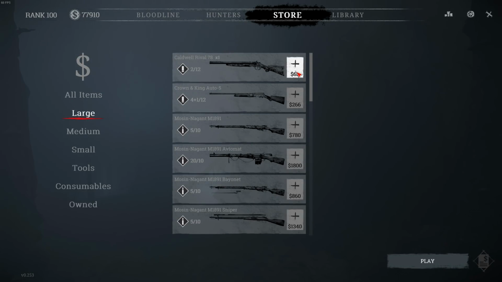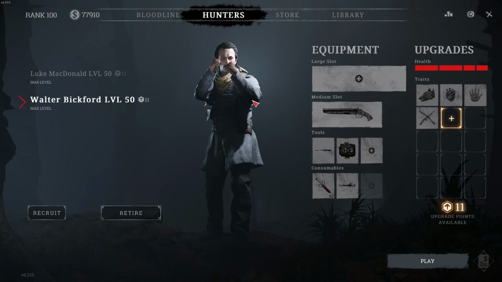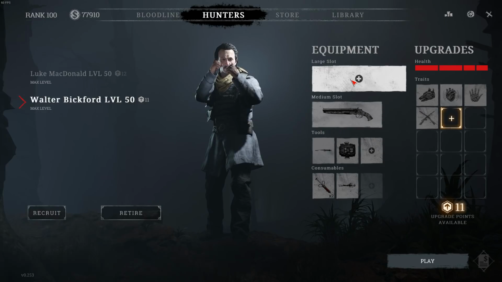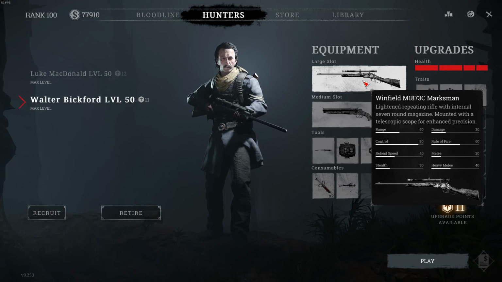Let's say I want to buy this one, so they're buying it, they're going back to the hunter, and then they go to the slot, and then they equip it. So right away, this is way easier now. As you can see, you just choose the slot you want to change or equip. You press it, and here you can see all the stuff available for you. All the stuff that is actually in your inventory, you can just press the plus button and equip it. So it's way faster.